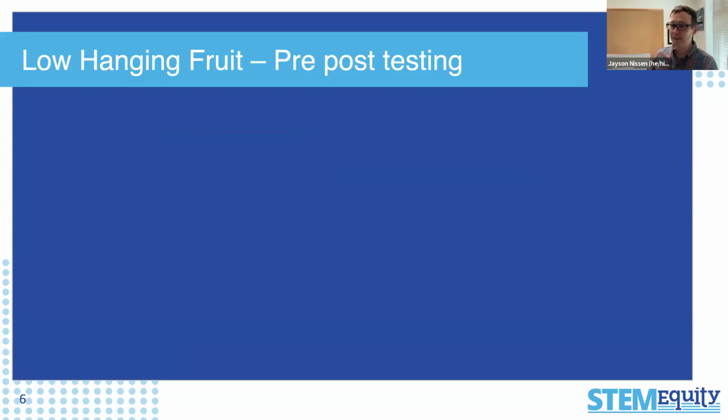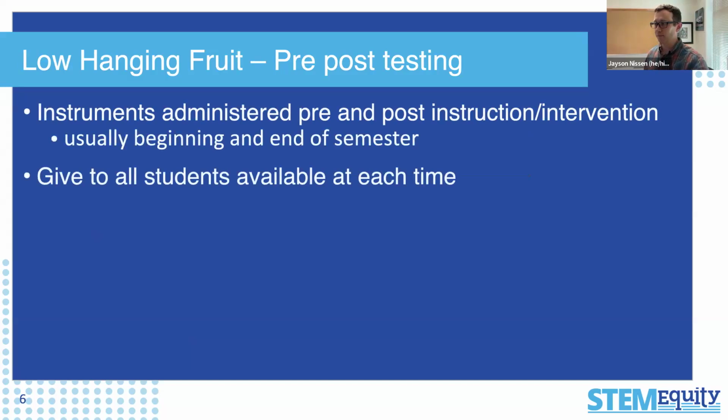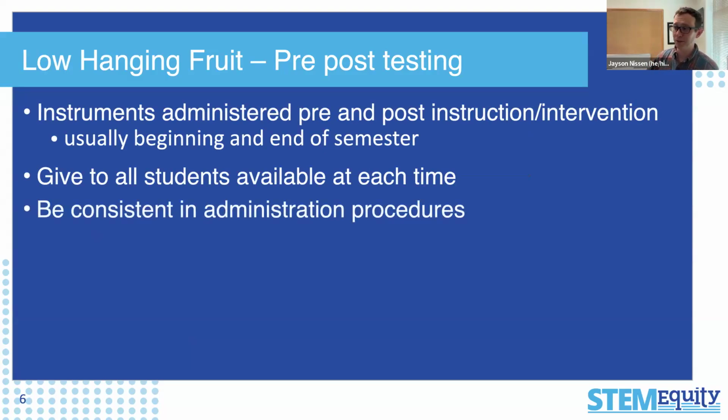And one of the easiest ways to do this, as we're all here for, is just pre-post testing, right? Collecting data with instruments that are administered before and after instruction to provide us a measure of growth and learning that occurred. And when we do this, we want to give it to all the students that are available at both time periods. We want to be consistent in our administration procedures.